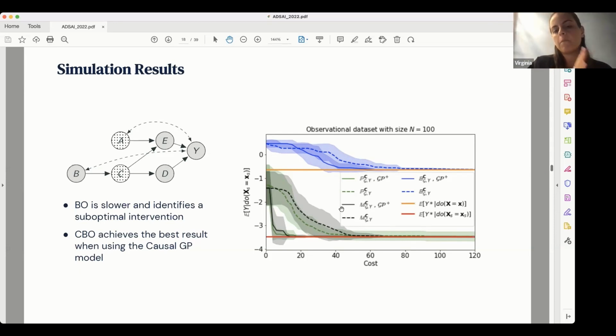On the other hand, causal Bayesian optimization instead finds the optimal, which is an intervention only on some nodes, B and D. And it does allow this propagation of causal effects in the graph, and so achieves values of the target node that are not achievable by standard Bayesian optimization. And as expected, using observational data and the prior construction we spoke about allows us to converge faster than when using surrogate models with a zero mean RBF kernel.